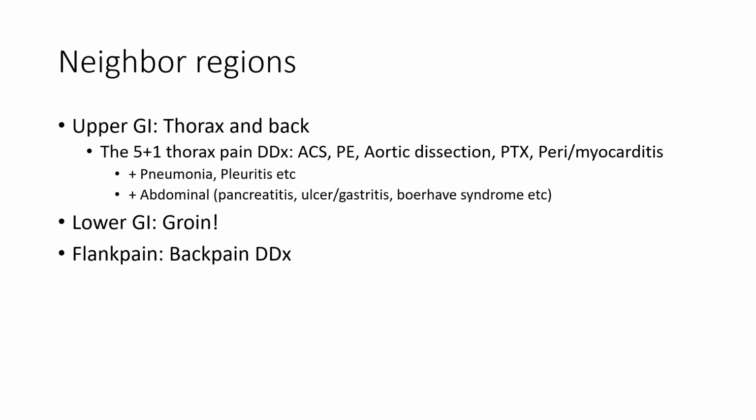So for the upper GI or thorax pain, you should also always think about the 6: the ACS, perimyocarditis, as well as tamponade. That's 2 of them. Then pulmonary embolism, pneumothorax. That's the 2 lung ones, and then the 2 strange ones that are aortic dissection and upper GI problems, going from Boerhaave syndrome to pancreatitis. These are syndromes that commonly are misdiagnosed as thoracic problems, right? Okay.